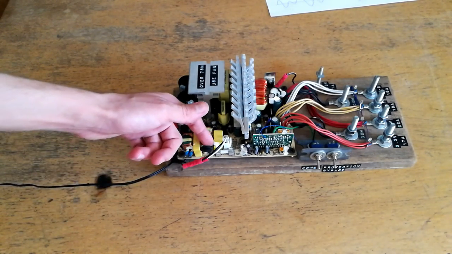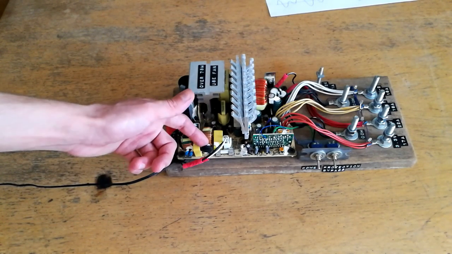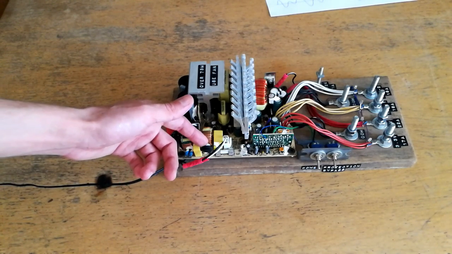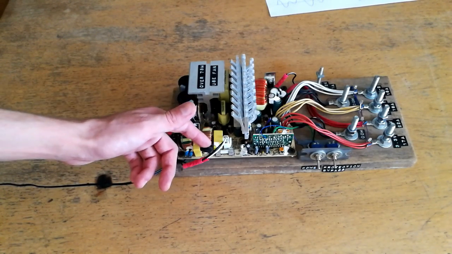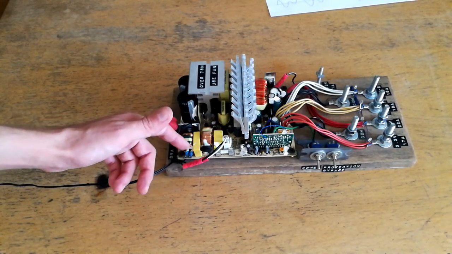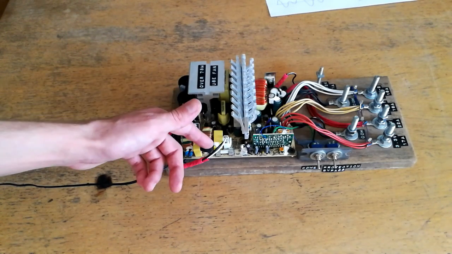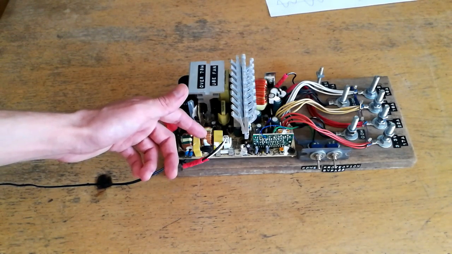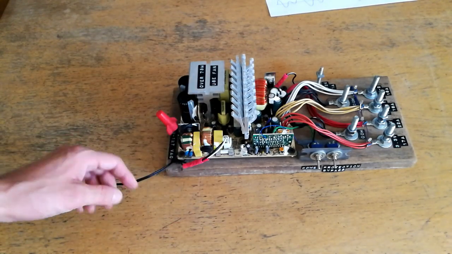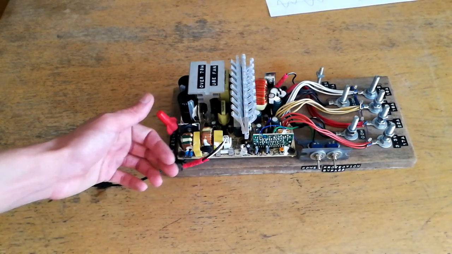Now in addition, you'll see this small black disc here. This is an NTC thermistor or negative temperature coefficient thermistor. And what this does is it serves to limit the inrush. When it's cool, when its temperature is low, it has a relatively high internal resistance, which limits the inrush of current into the power supply until it finally heats up, at which point its resistance decreases. And as a result, the power supply can derive as much current as it needs to from the line.